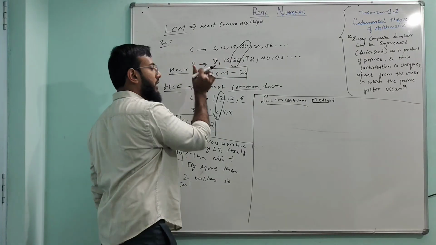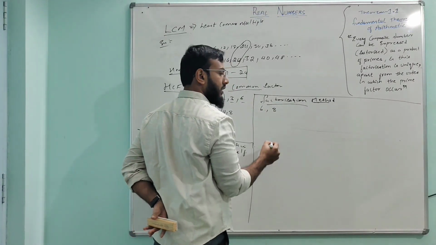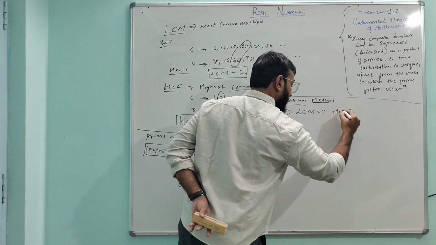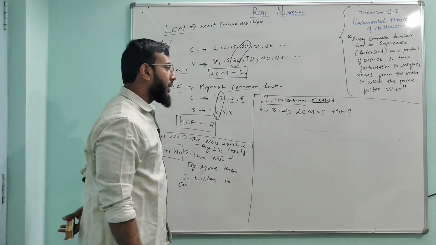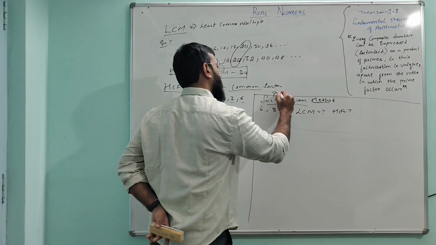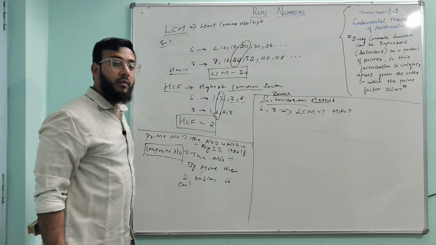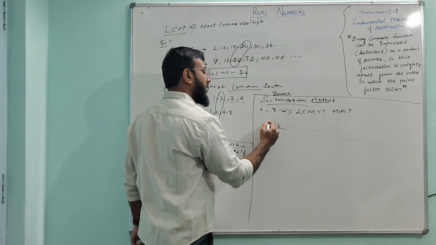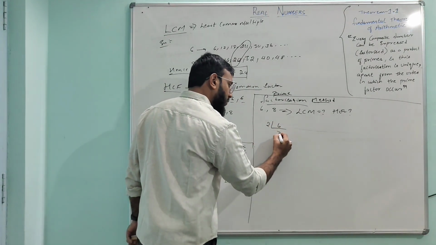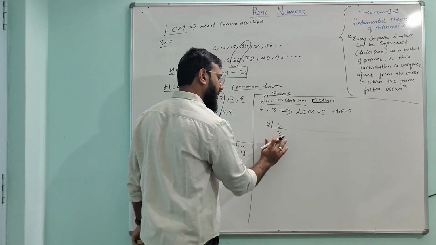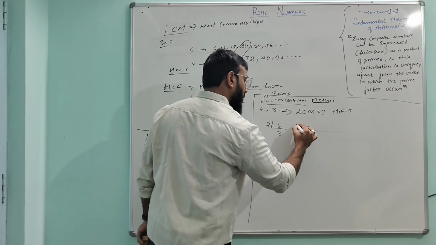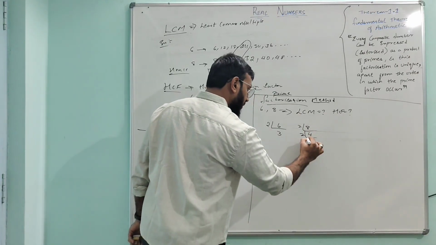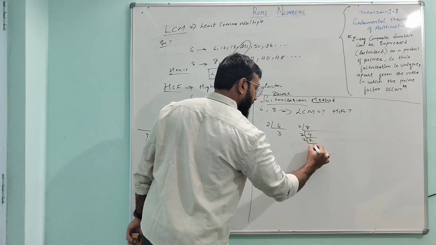We'll take the same example, 6 and 8. The question is: find the LCM and HCF of 6 and 8 with the help of the prime factorization method. How to do it? 6 is an even number, so it will be divisible by the even table. 2 3s are 6, 3 1s are 3. You can keep it as it is. 8: 2 4s are 8, 2 2s are 4. Or you can write it further, or you can stop it here itself. 2 1s are 2.